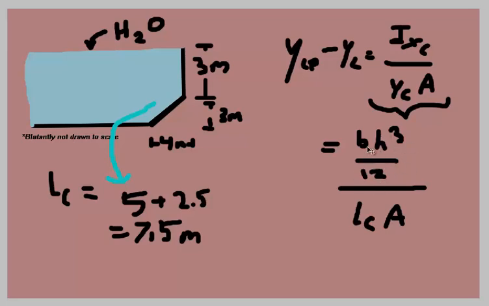Because it's a rectangular plane, this would be your formula to use for your moment of inertia around the x-axis, because this formula corresponds to a rectangular plane. So first off, how do you find L sub C? L sub C, now as opposed to the Y sub C that we had before, this is with respect to the plane itself. So half of the plane would be the centroid of the plane, 2.5 plus the plane itself, the height of it would be 5. So L sub C equals 5 plus 2.5 equals 7.5.